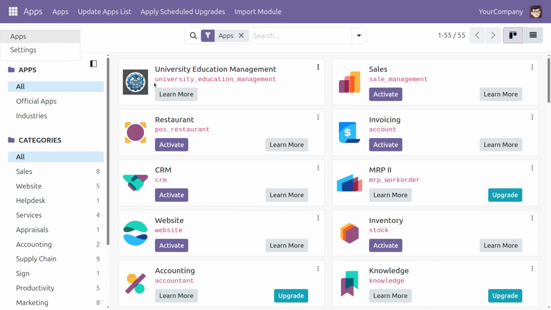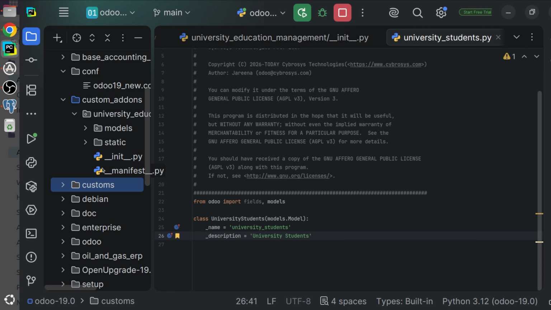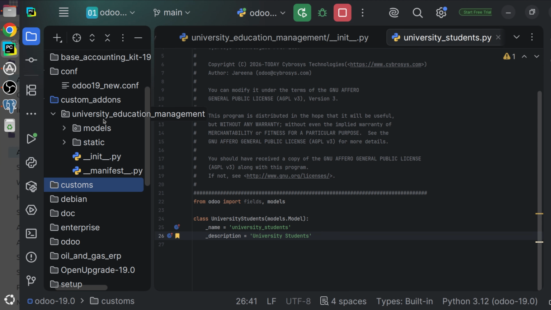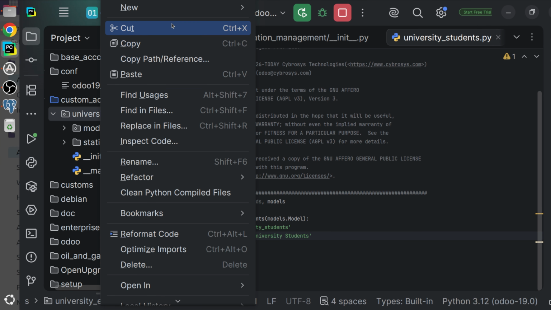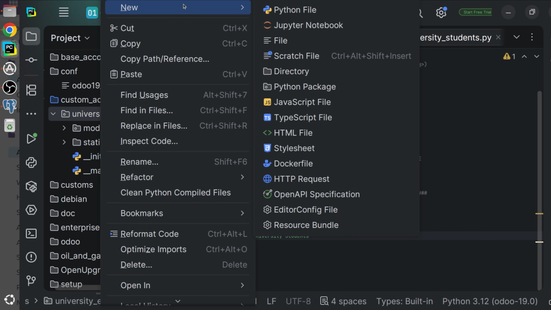For that, we can dive into PyCharm, and we'll be considering the module University Education Management. In order to define the University Education Management menu, we need to first define a views directory. You can choose University Education Management, right-click, move on to New, and choose Directory.